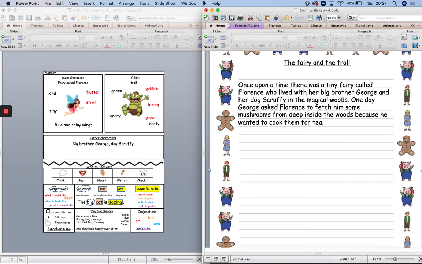There has been a book review template that has been sent home for your work on Friday last week, so you can have a go maybe at giving your book review to someone in your family so they could read your story and tell you what they really liked about your story and if they would recommend it to somebody else.